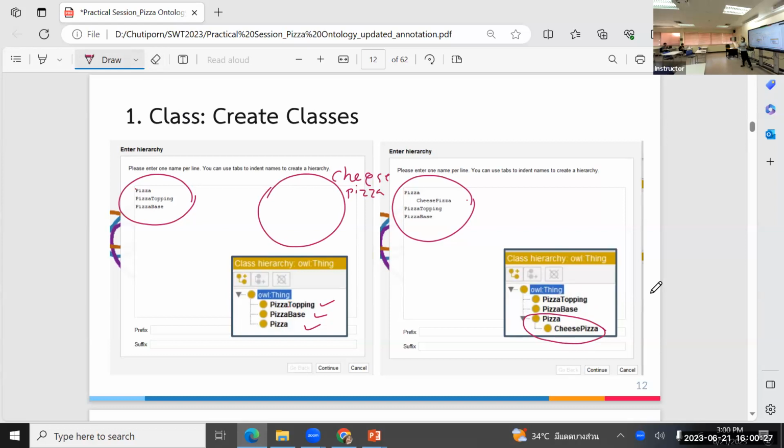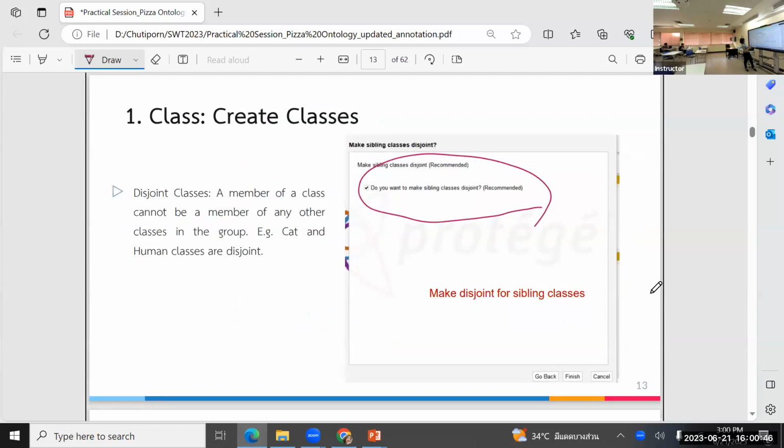Bigger or smaller? Inside or outside? Outside, yes. So cheese pizza is inside pizza, right? So they are not disjoint. Disjoint is only defined for sibling classes, okay, but not subclass.